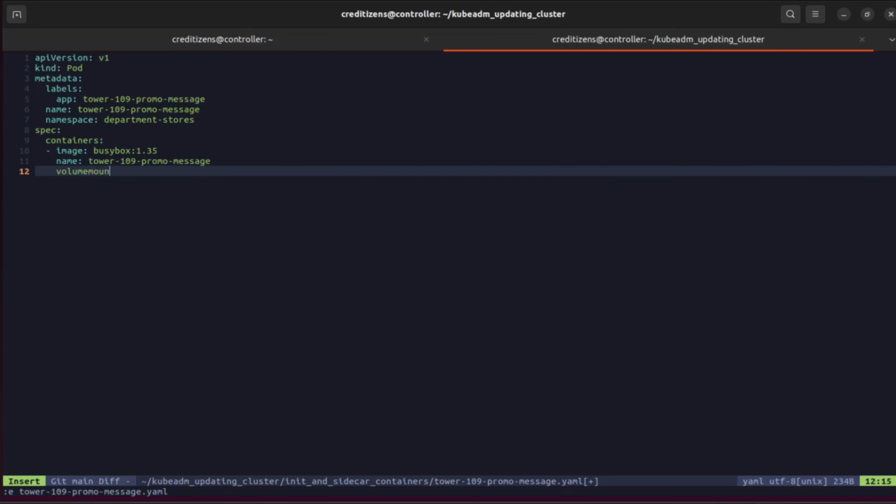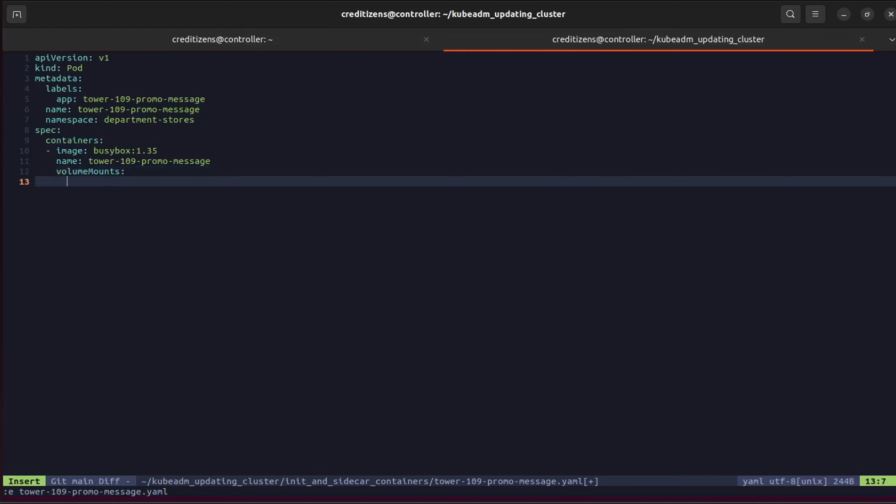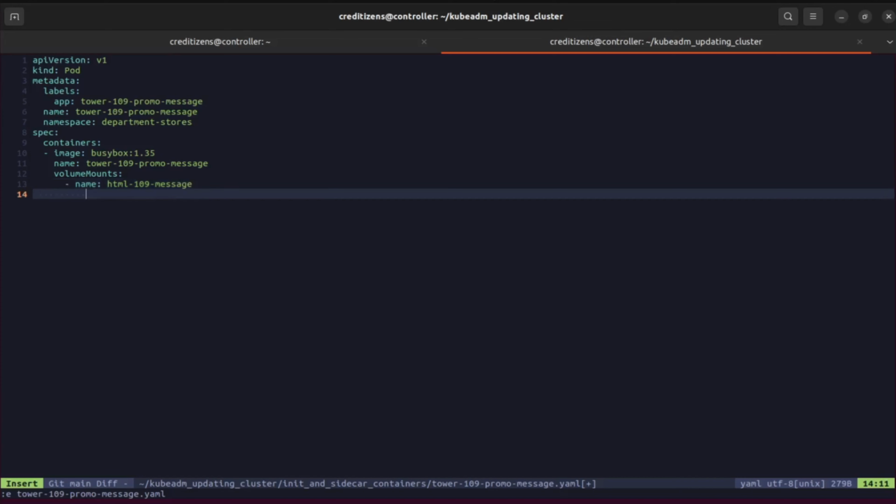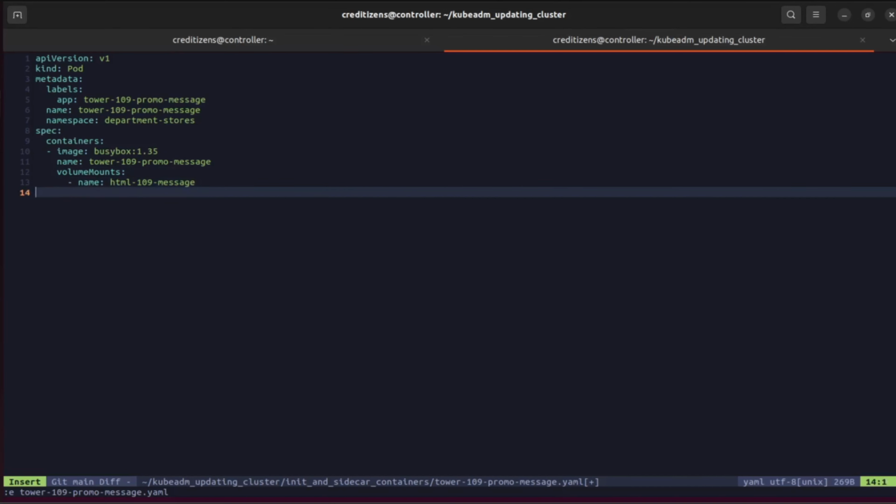So here what we are going to do, we are just going to create a custom message. But this custom message is going to be injected into the pod. Let me show you while I'm writing it. So we have the container. The image for the moment is busybox 1.35.